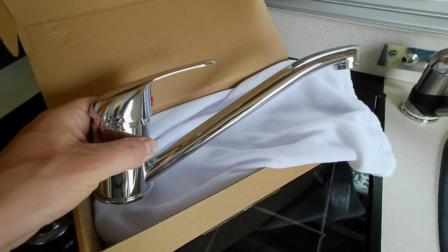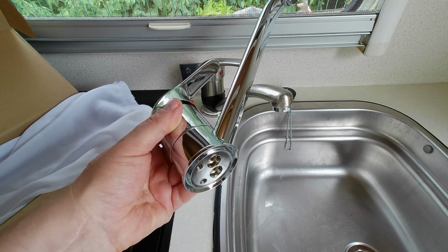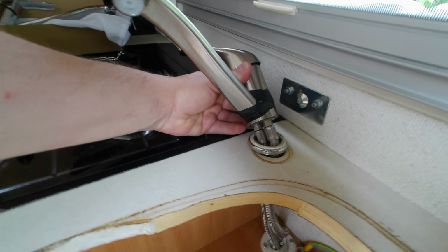We've got this new tap, which looks pretty identical. It's a little bit longer. It was only from Amazon. It's got the two feeds in the bottom for the hot and cold. We have a pressurized water system, so we don't need a tap with a micro switch built in.